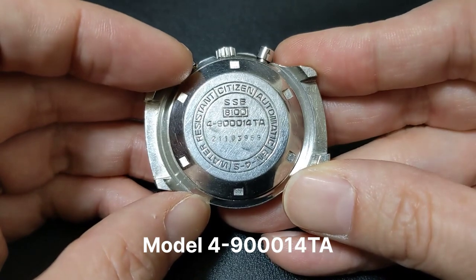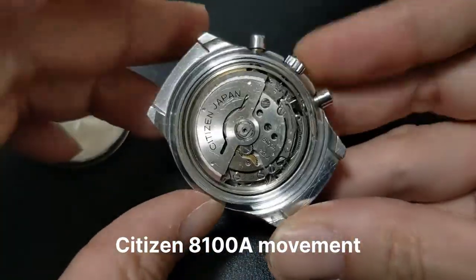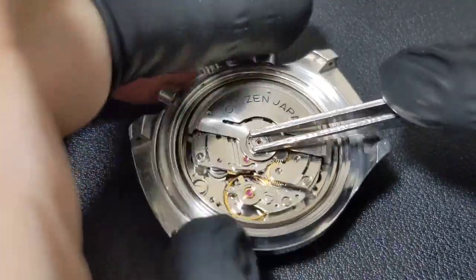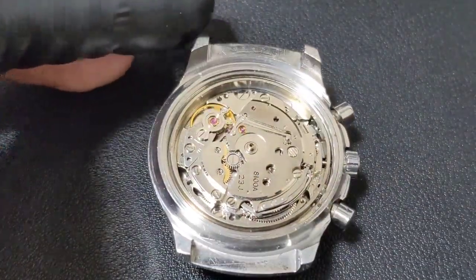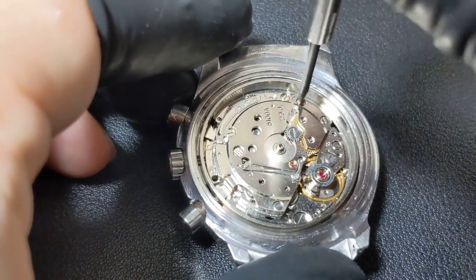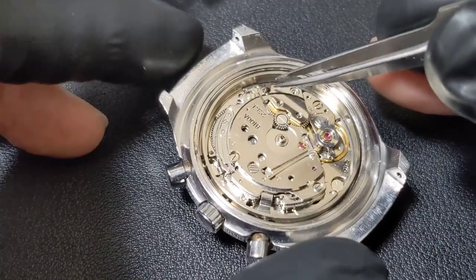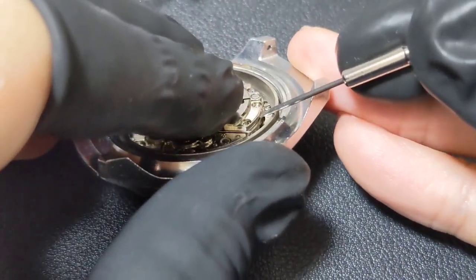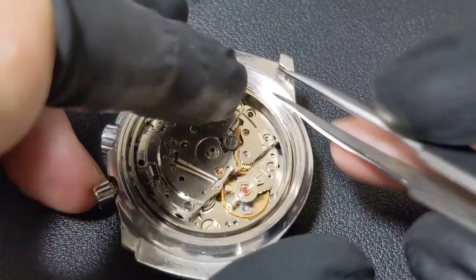I found this when I was looking for spare parts or a donor movement for my bullhead. This has a Citizen 8100 movement. This is almost the same as the movement my bullhead has, that is the 8110 movement. The difference is that the 8110 has an hour recording wheel, but this 8100 doesn't. The train side looks almost identical, but actually the center chronograph recording and minutes recording wheels are different and incompatible.